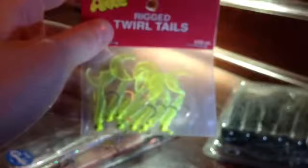So let's just give you a quick scan of what I got. So this is a Power Bait, right there, the thing we just went over. What else do we have? We have our Smithwick, like that. I recommend that. And I recommend these too. They're actually really cool. Look at some neon twirl tails. Where's my other twirl tails? Here they are. My white rigged twirl tails.